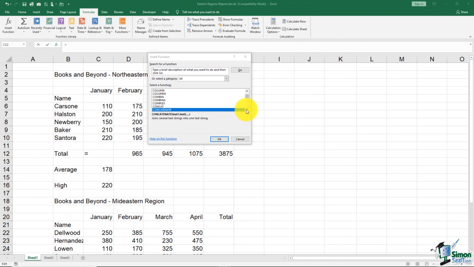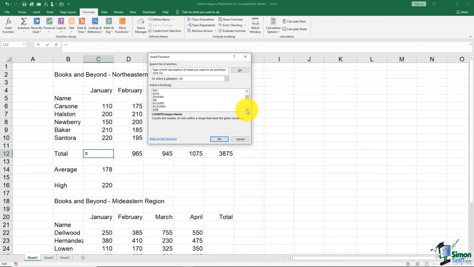The last one we looked at was concatenate, which allows you to join two different columns of information together in one. So let's keep going. When you go down the list, another one that's going to be really popular is the count function. If you have a series of numbers and you know you should have 100 numbers and you select them all and it says you have 99, then you know you're missing someone. Here's one that counts all the blank cells. Here's one that will do a count if it meets certain criteria that you put in.